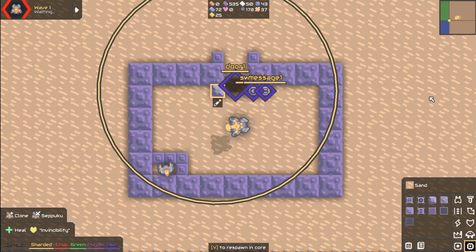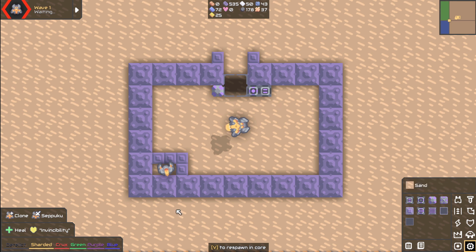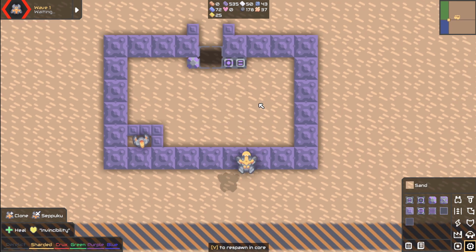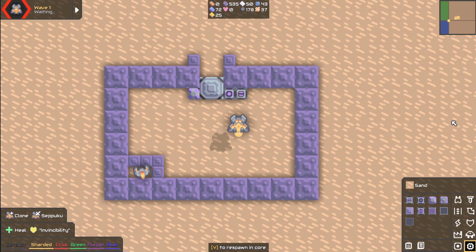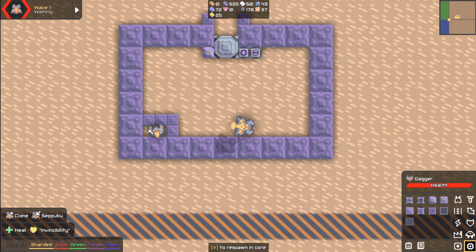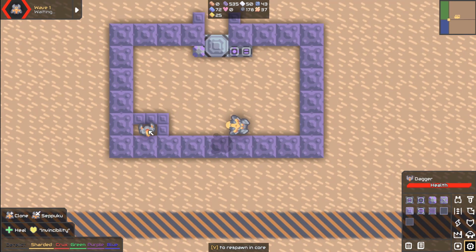Let's just double check. It's currently down right now, but what happens if I do that? Does it fix itself? It does not. This thing should be within range. So what happens if I do that? Now it fixes itself. And now it doesn't do anything. Let me fix it. Does it do anything still? Nope. Mind you, this guy right here is still in range, so the door should still automatically go down. So if I go like this, does it close? It closes automatically. Very cool.